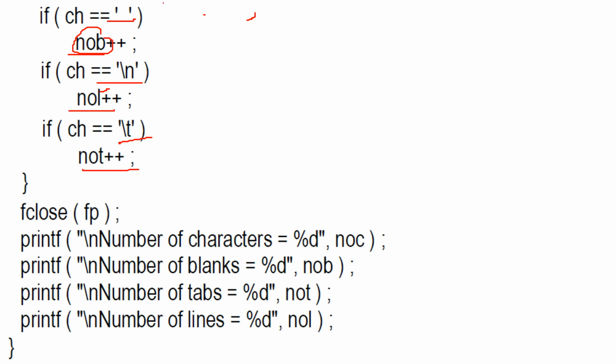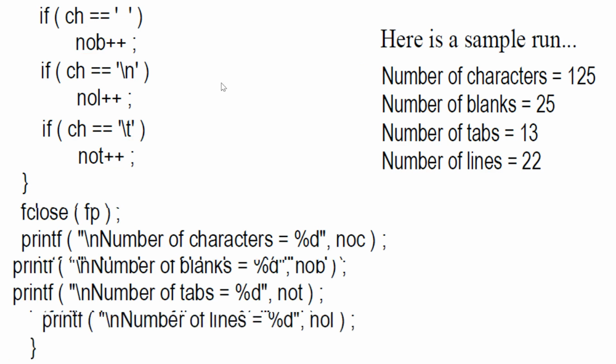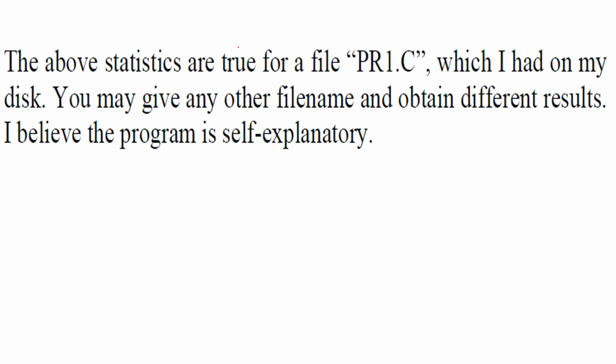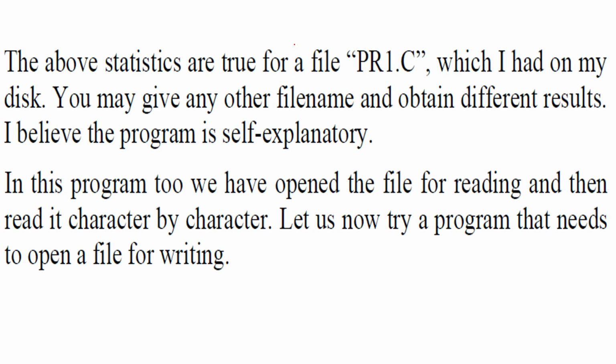So depending upon what comes with fgetc, all those characters are being matched respectively with the characters, the new lines, etc. And these are being incremented and computed, and finally these are being printed. So this is just a test run of any file which you give. And this gives you the simple idea how we can use a file, open a file, and simply a very good and explanatory program can be derived from it.